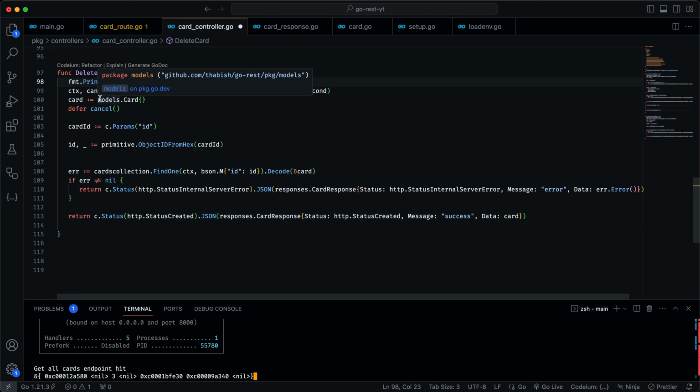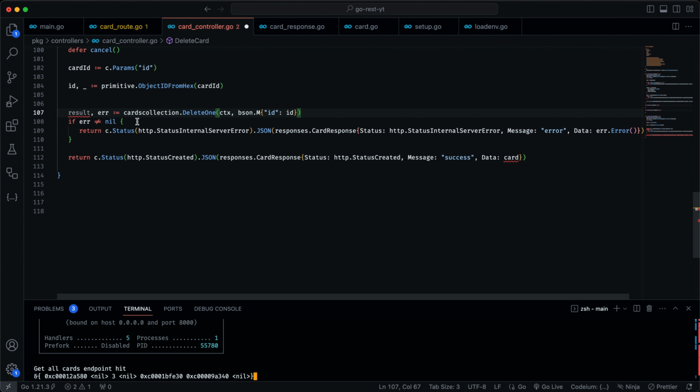It's giving me an error. If you see, the first thing is we get two things here, which is mongo.DeleteResult and an error. So we'll have to say again here result, and here card.DeleteOne(ctx, bson.M). That's fine, and there's no decode here. Cool. So that's also done.